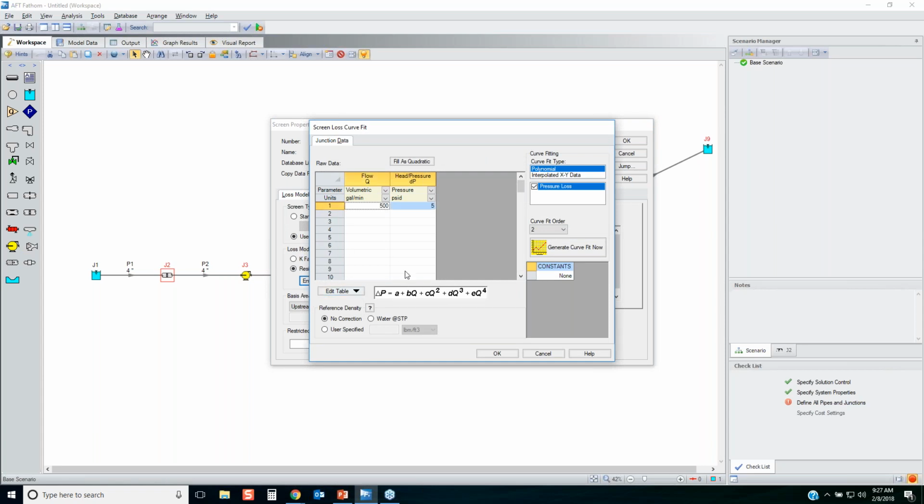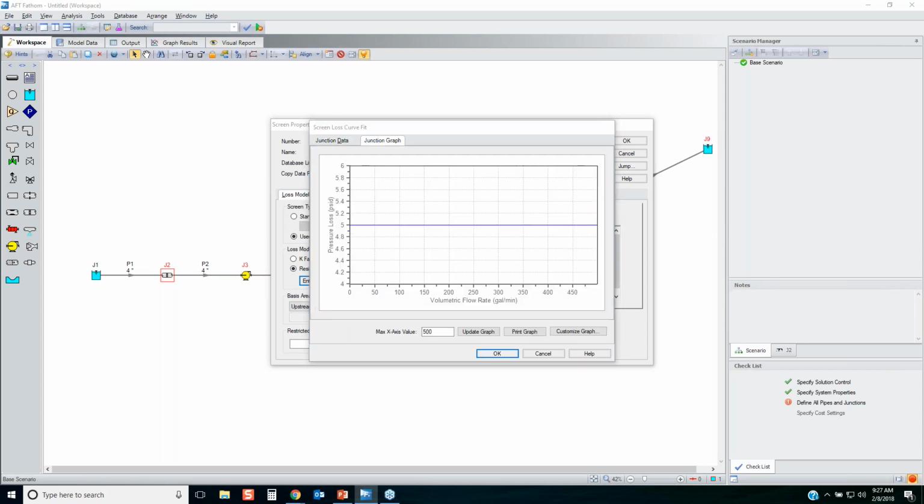So if I enter this data point and generate a curve, this is going to give me a very bad resistance curve. That's not correct because it represents the same pressure loss at all flow rates. That's not realistic. Also, if your real system flow is really low down here, this would represent an infinite resistance, and that, A, is going to lead to incorrect results. B, it could potentially cause convergence difficulties.